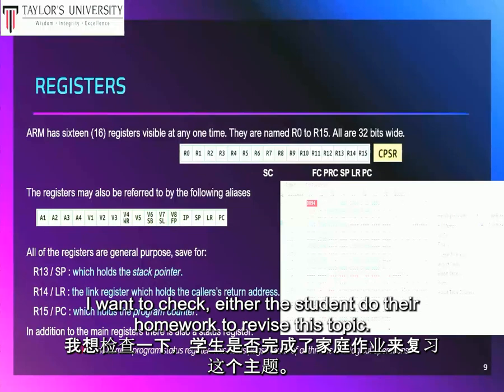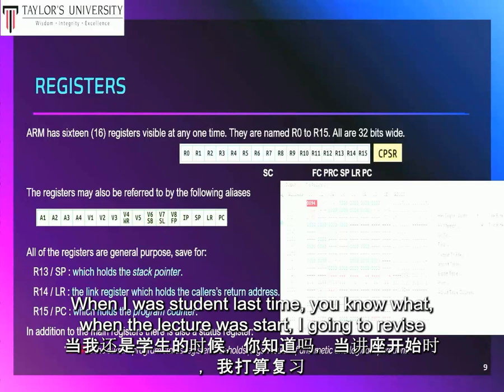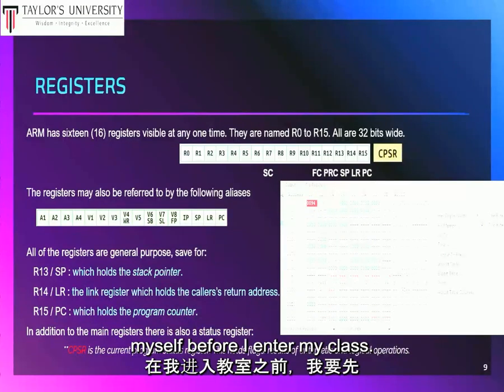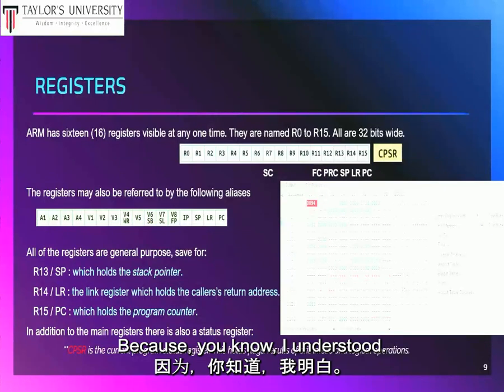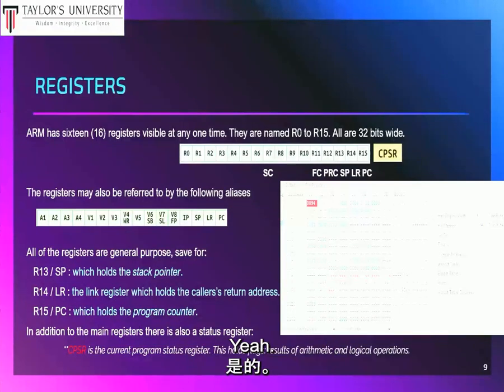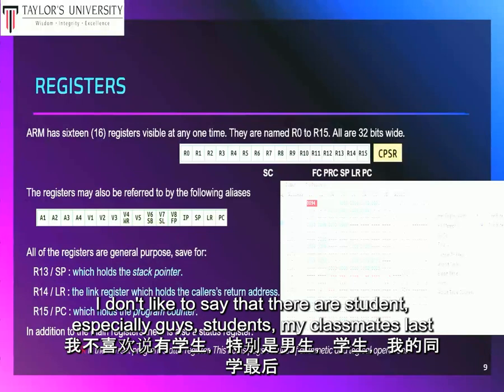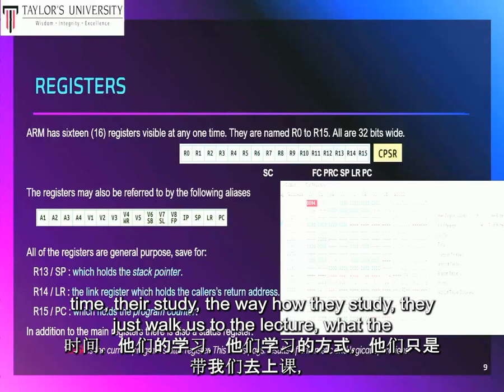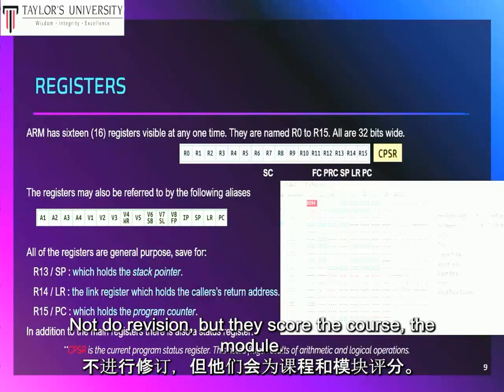I want to check whether the students do their homework to revise this topic. When I was a student, you know what? Before the lecture started, I would revise myself before I entered my class. I understood I'm a student, so I need to study first, then go to lecture, then I'm able to understand the whole concept. There are students, especially guys, my classmates, who just focus on what the lecturer says. They don't do revision, but they score in the module.